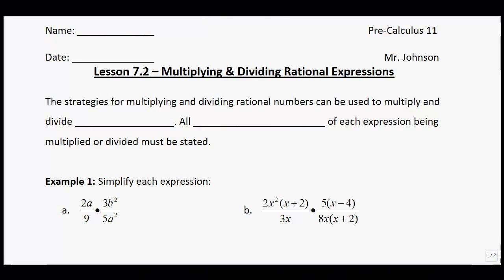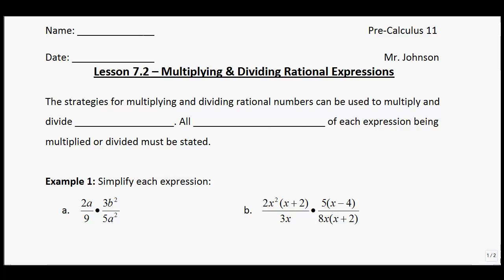Alright, this is lesson 7.2, multiplying and dividing rational expressions. In this lesson, we're going to be going a little bit further than what we did in the last lesson. We won't just have one expression, we're going to have two of them, and we're going to either be multiplying or dividing them. Alright, so let's take a look at what we got here.